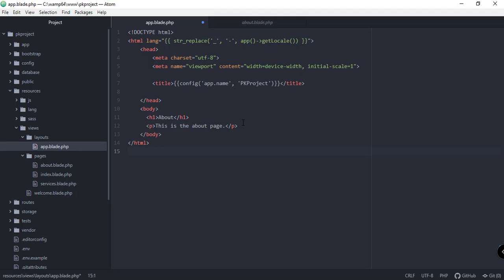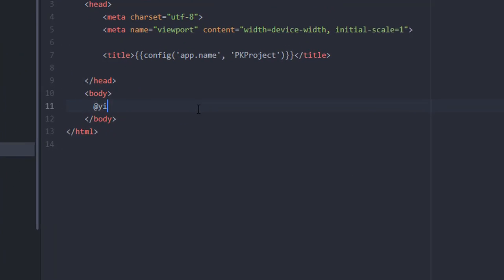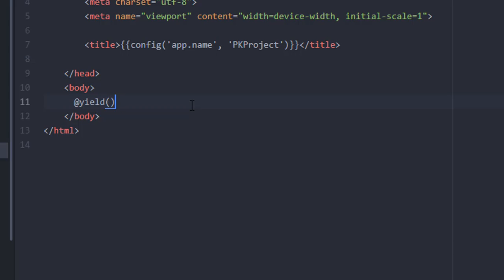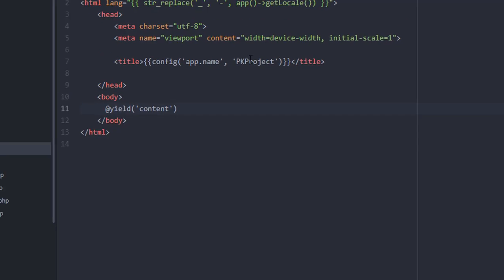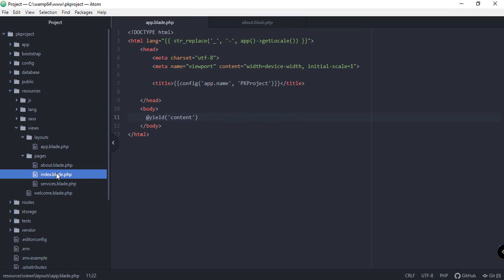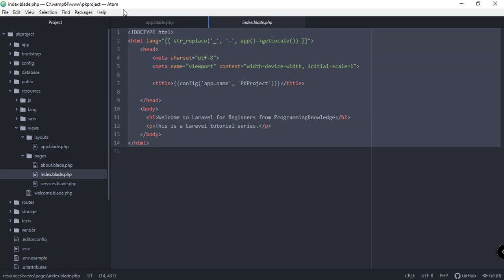And in here, we'll just say at symbol, then yield, and then the keyword content.